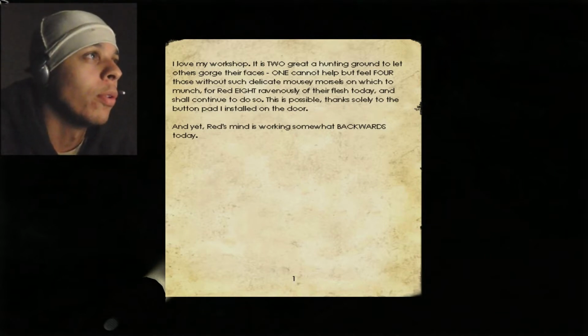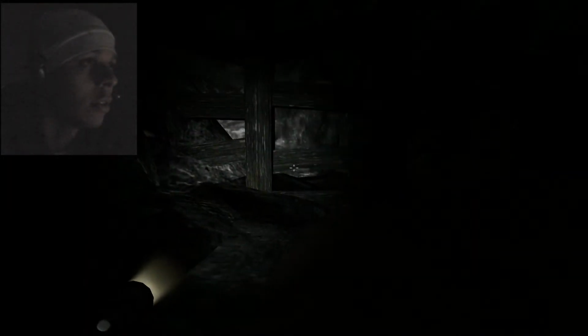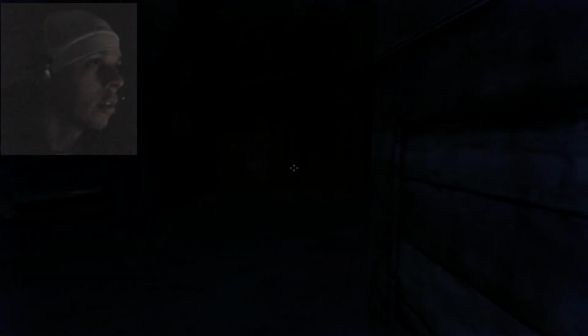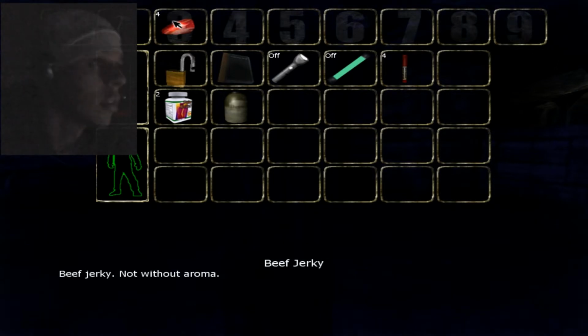So, okay. So, 2, 1, 4, 8. So, 8, 4, 1, 2. Let's see, 8, 4, 1, 2. Turn this freaking light on here. Alright, crouch mode. 8, 4, 1, 2. Better not be around, man. I'm gonna get some of this jerky right just in case.